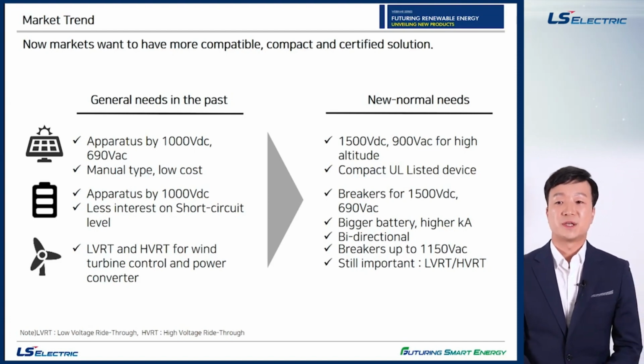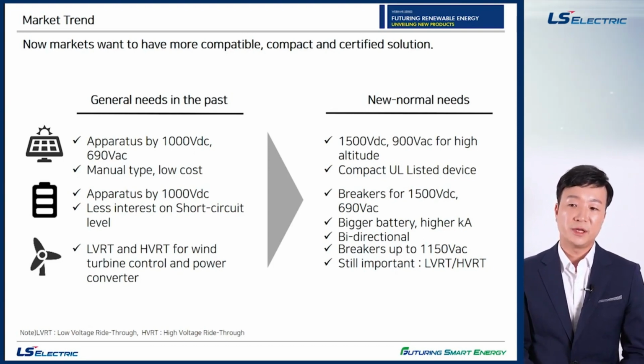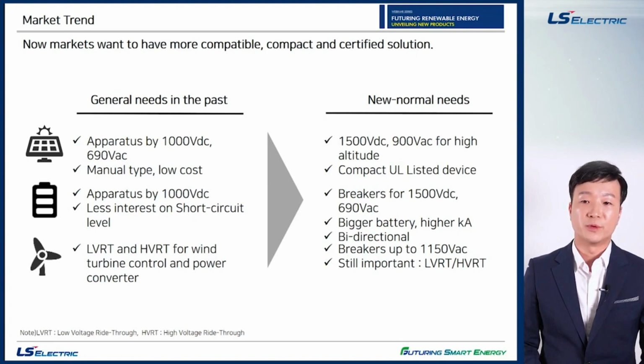In the case of the ESS market, advanced DC products in the PV market have been dominating the renewable industry for many years. Despite having bigger battery capacity thanks to imports from global battery manufacturers, we have a new assignment of avoiding any risk of fire. In addition, there is a potential for ultra-high short circuit, even more than 150 kA and 180 kA, during a short moment. Moreover, bidirectionality of apparatus is required for supporting optimized performance for charging and discharging.